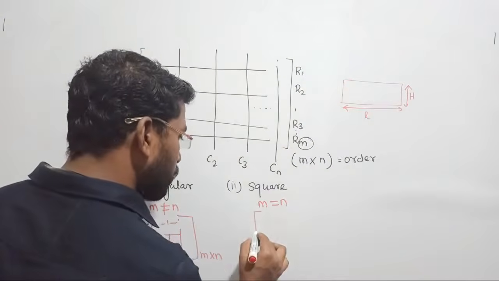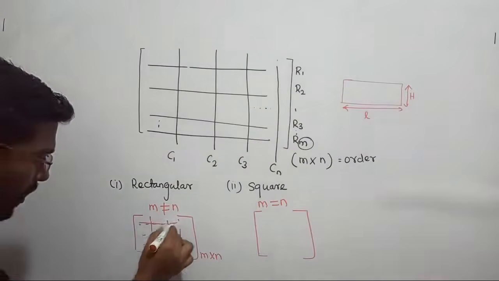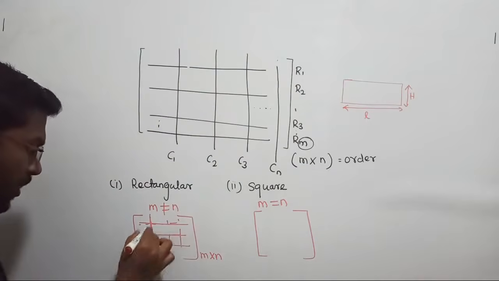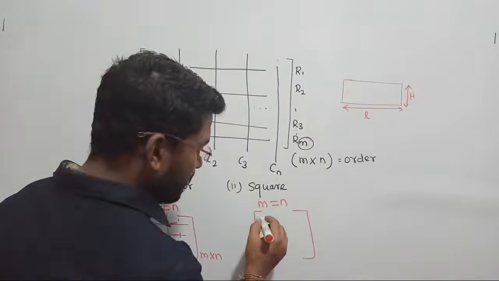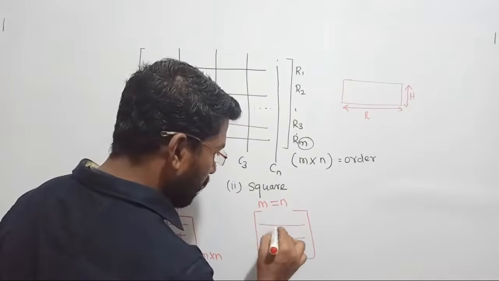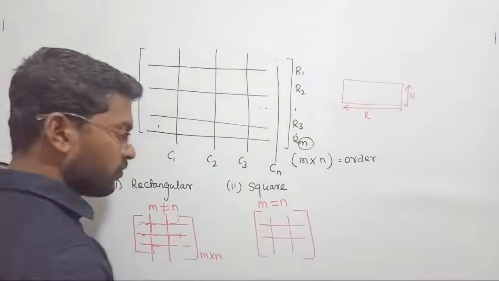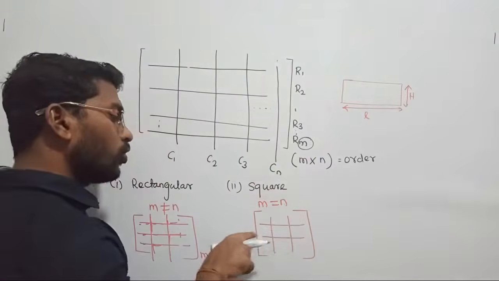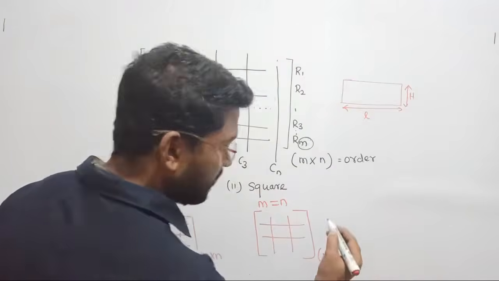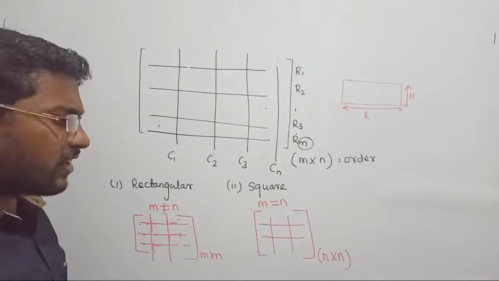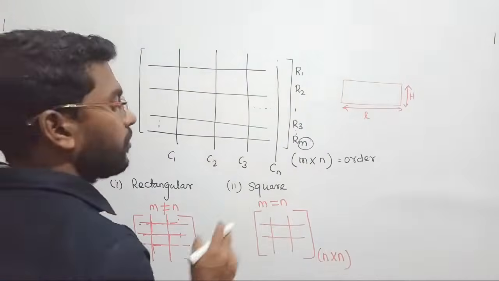Whereas in a square matrix, in this case I had created 3 rows and let us consider only 2 columns. I said both are not equal, right? Yes. In the case of a square matrix, the number of rows we consider is always equal to the number of columns. See, I am getting 2 columns and 2 rows, such that m cross n is defined as n cross n. Why am I defining it as n cross n? Because both are equal. Do you agree? Yes. So that is called a square matrix.